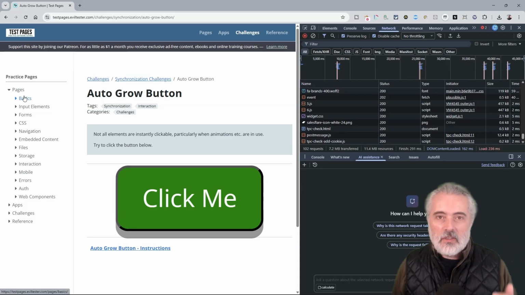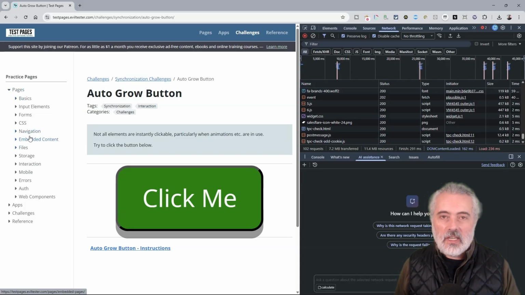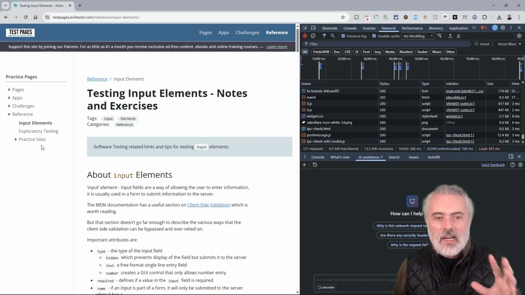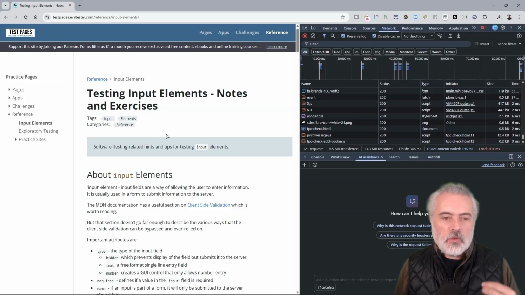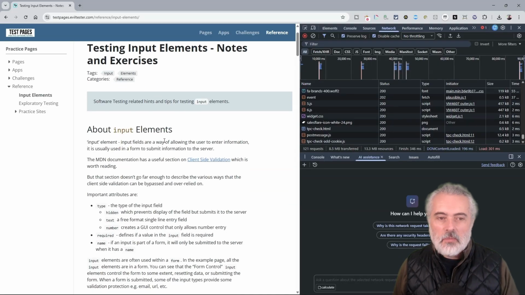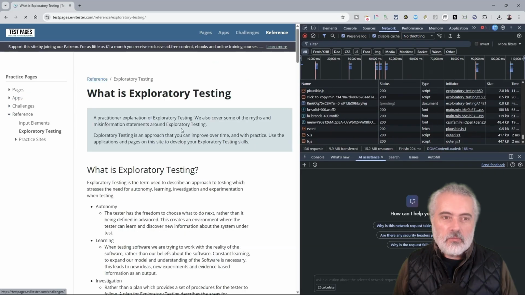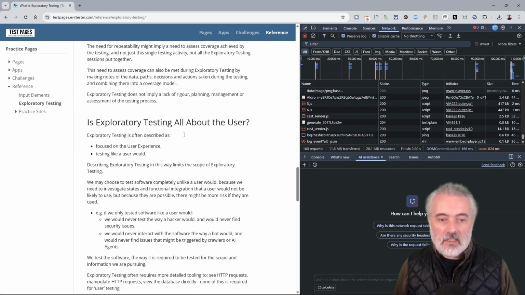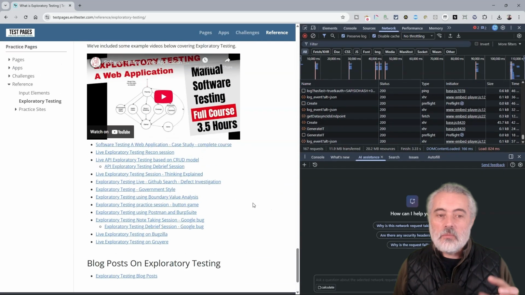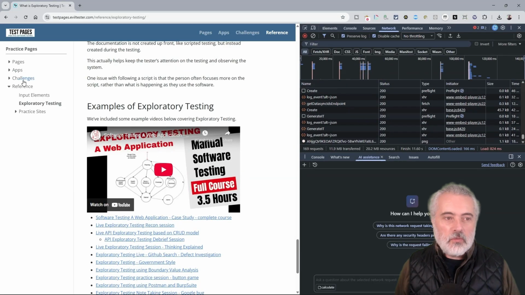And I come through each of the pages and you will learn, can I do elements? Can I locate things? Can I handle synchronization? Can I create page objects? And then we're building up the reference section so that it has information related to testing to help you. So that all the stuff in the input elements here is not to explain necessarily what an input element is, but to explain why we test them and what's important when we're testing these elements and the risks associated with it. Got information on exploratory testing. In fact, I've got links down here to a lot of videos on exploratory testing, showing exploratory testing in action. So you can go through and learn from those.